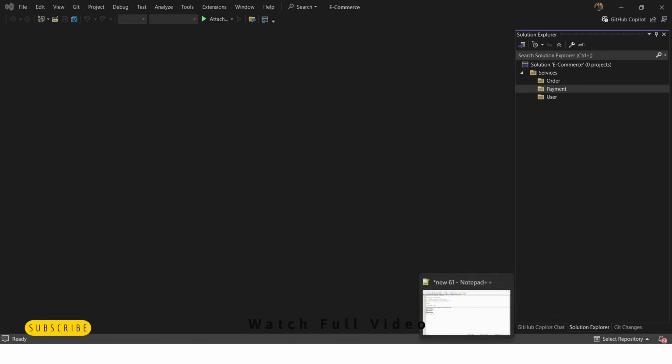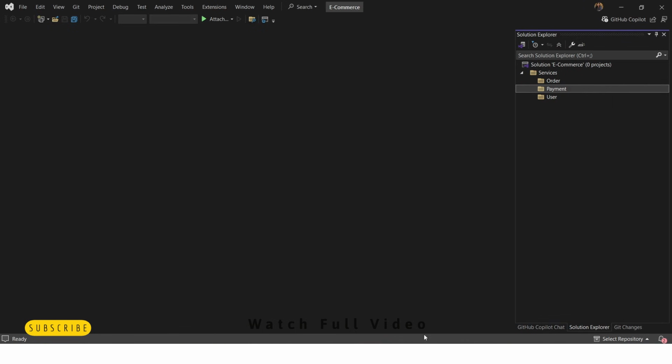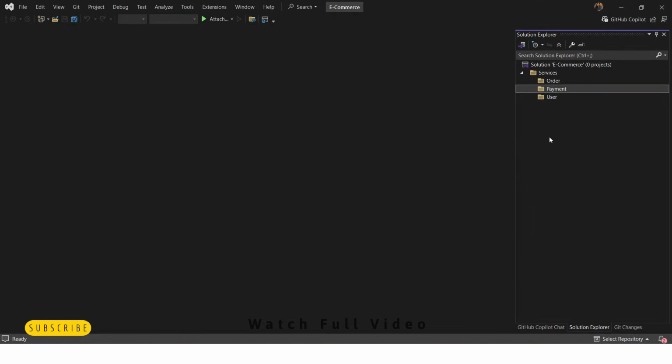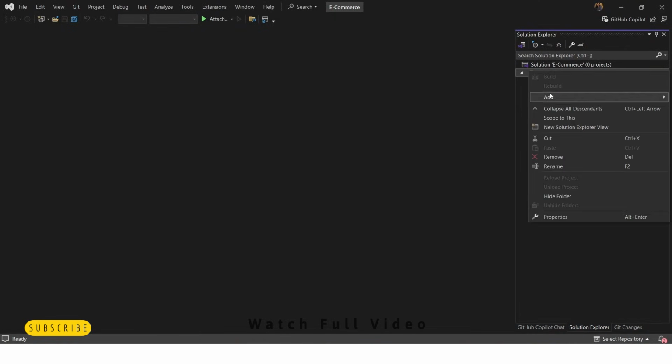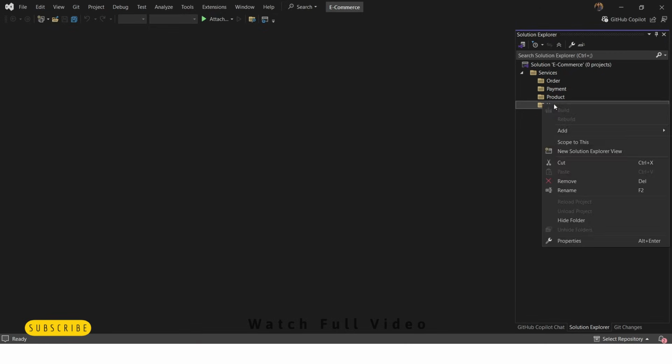So we can make a separate folder for each of these. Every one of these services has a different database, different model, and different controller. So we can start from the user.